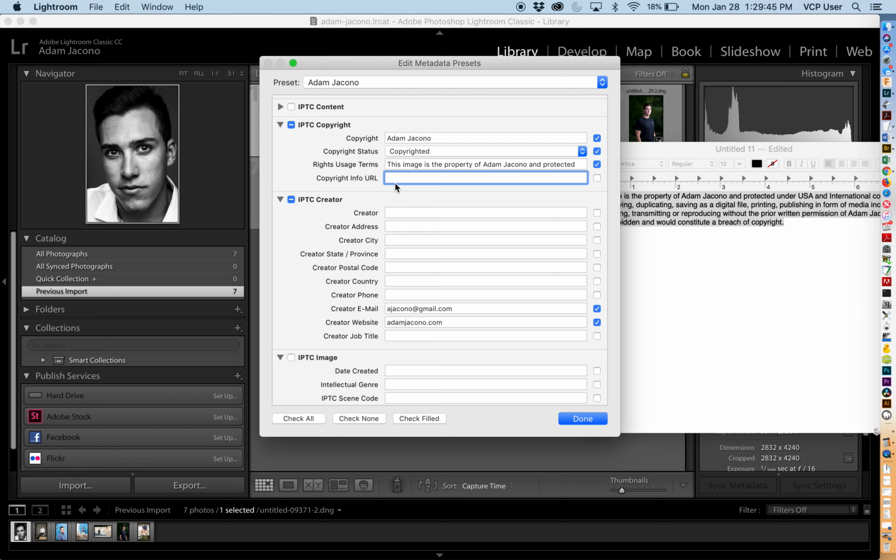In any case, so I don't have a URL, but you can find that information on the U.S. government website. So you can go in here and put in your content. So this would be my first and last name, your address, your city, your state, postal code, your country, your phone number, email, website. I just put this for now. I don't know, something about putting all of my credentials and embedding them, my location of where I live, and even though you could probably figure it out. But I'm not really interested in doing that, so I put my website and my email. So if somebody needs to contact me, they can.